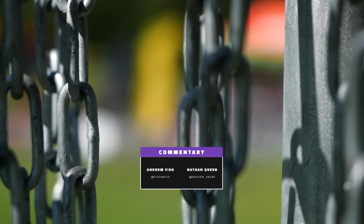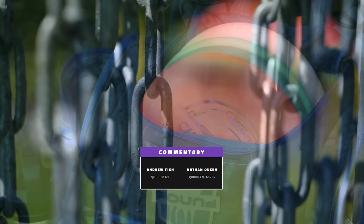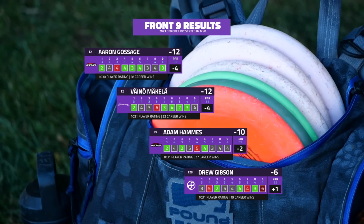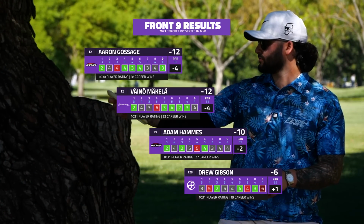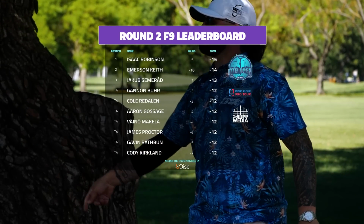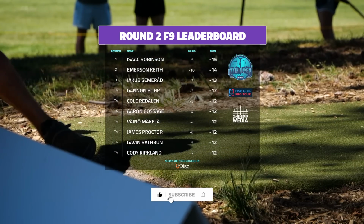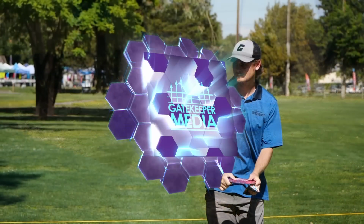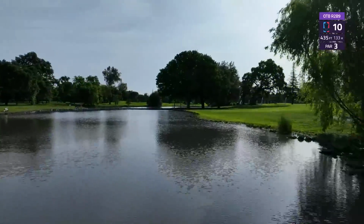A bit of a different type of front nine. We saw some birdies. We also saw some bogeys. We have a couple players vying for that top 5 position right now. Yeah, absolutely. And course designer Leonard Muse has done an excellent job of making players choose a lot of different shapes and choose a lot of different aggressions. Got a lot of hot scores out there already. So 12 down at this point is keeping you in the mix for a potential OTB Open title.